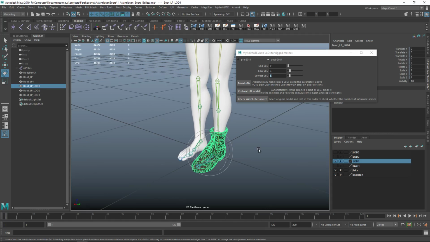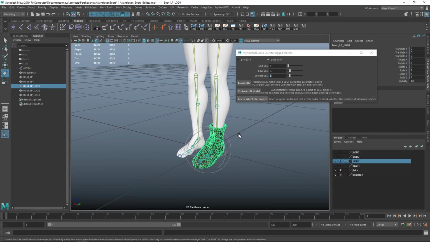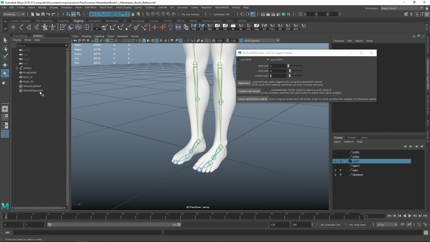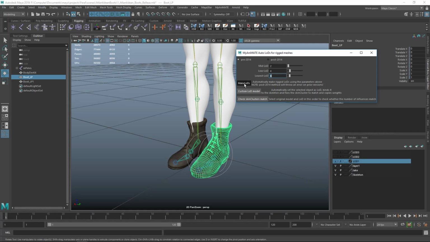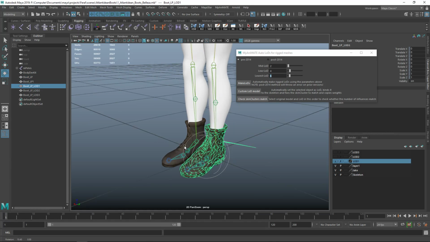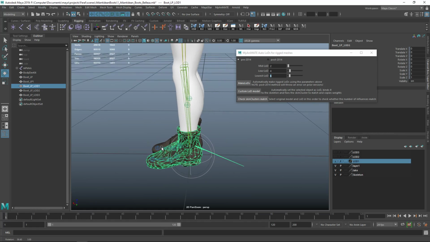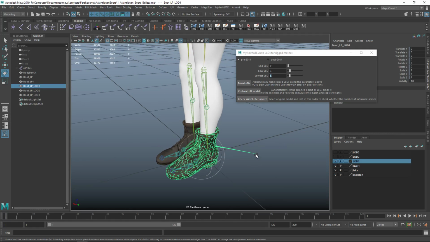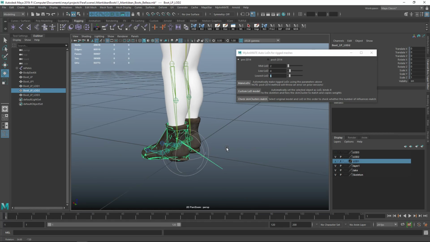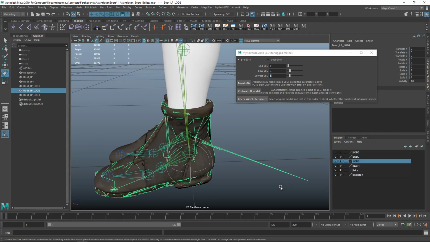I might as well show you the results from the old algorithm. So let's remove that. Make LoDs. So you see, there might be some issues here and there because the old algorithm is not that reliable.